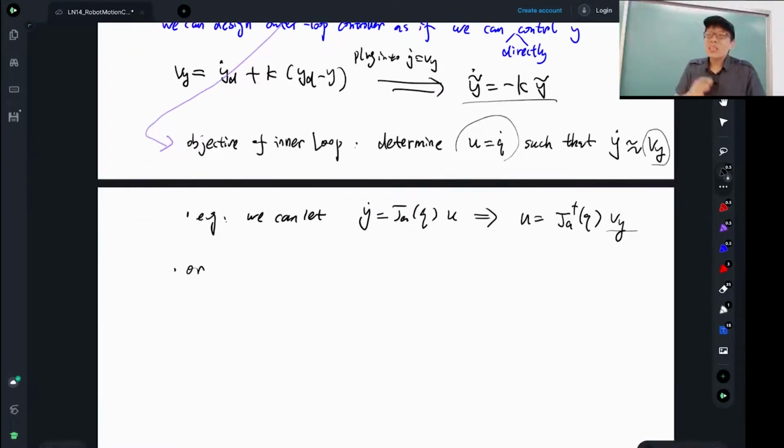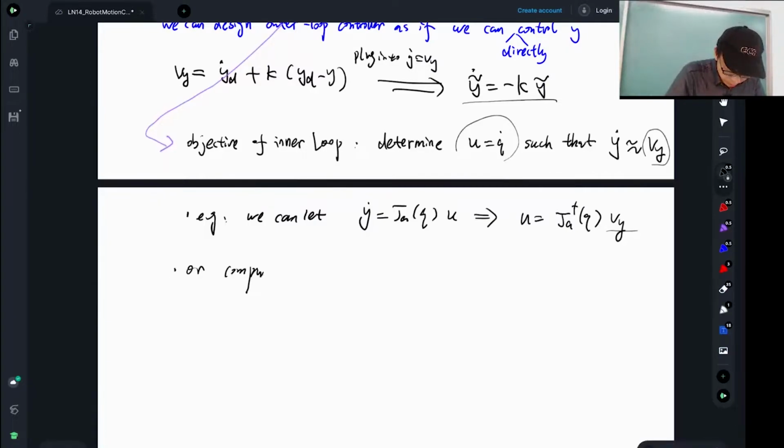Or you do a little bit more involved case. You try your best to meet the outer loop command. You cannot do arbitrary things if that's not feasible, right?